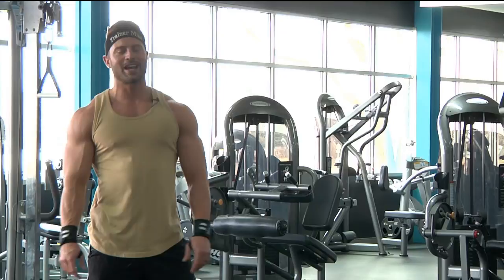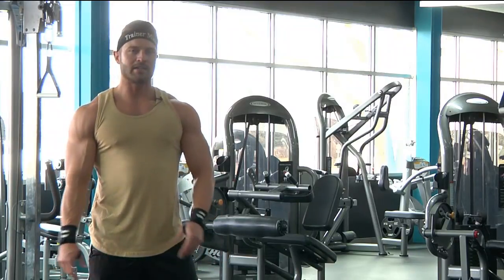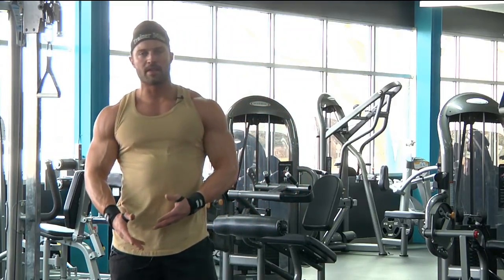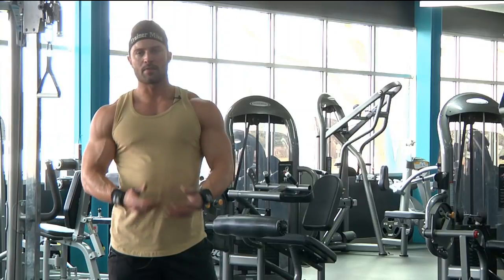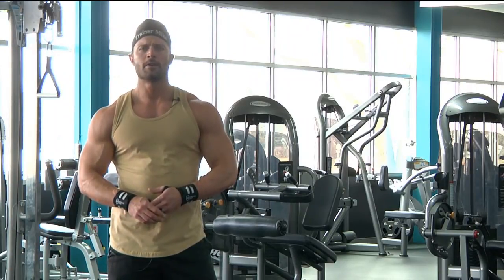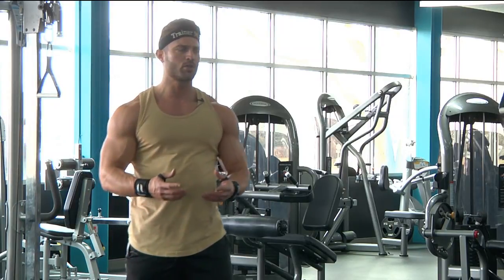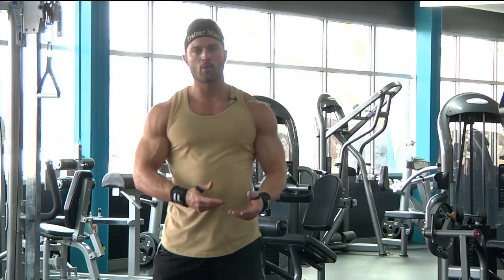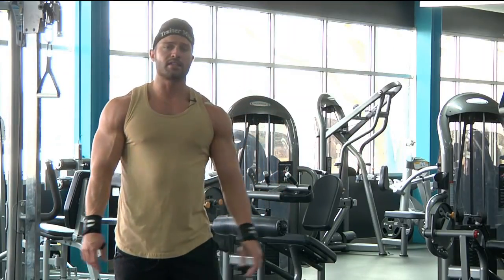Uneven shoulders. A lot of cable work, a lot of dumbbell work can help with uneven shoulders. Everybody's going to have one side that's a little more developed than the other. For me, it's definitely my right side for everything but my triceps for some reason. So pretty normal. Don't get too stressed out about it, but try to incorporate plenty of dumbbell and cable work to make sure that you're working both sides evenly.